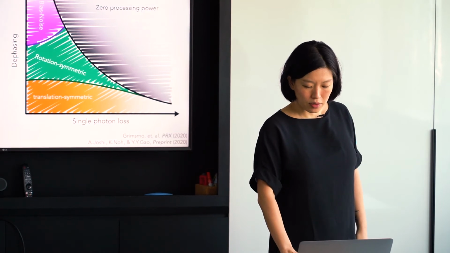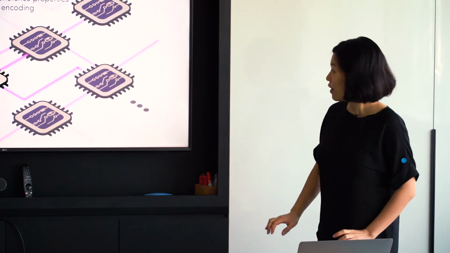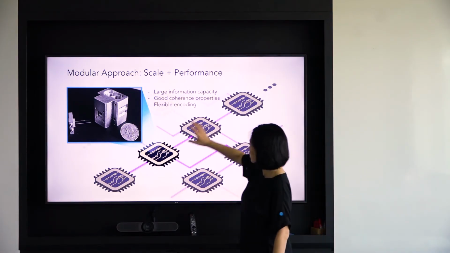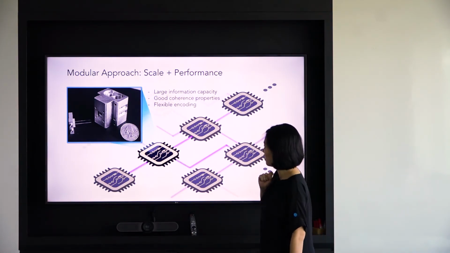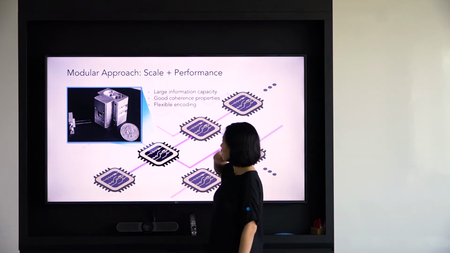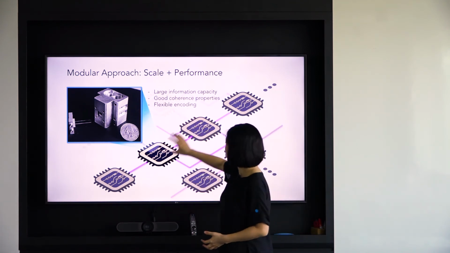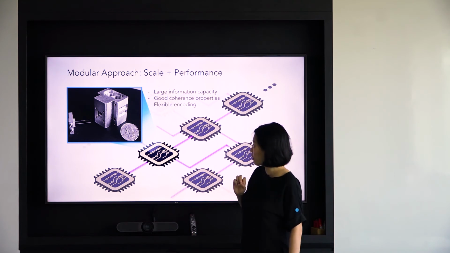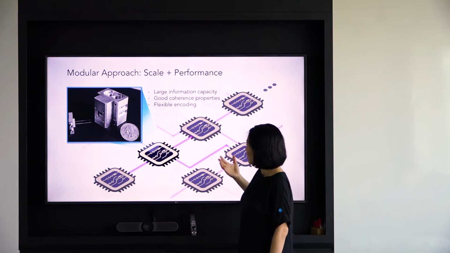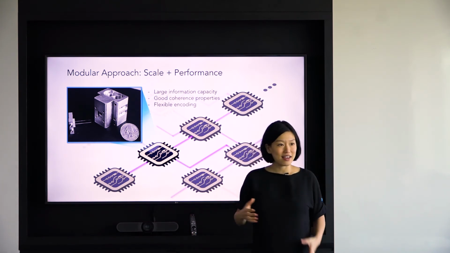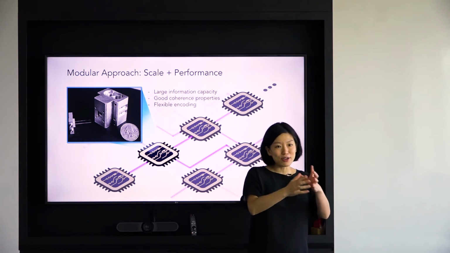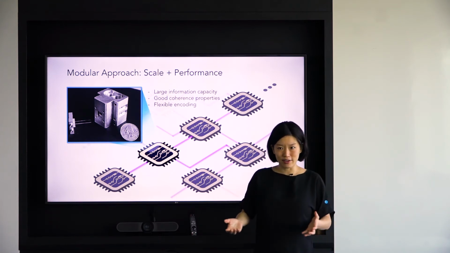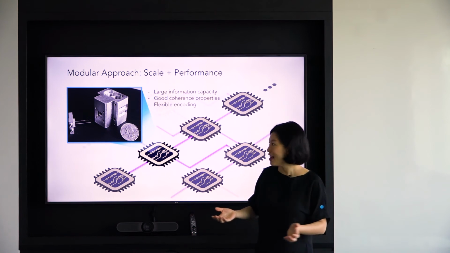So with that, let's go back to this cartoon view again. Imagine I have individual connections and this kind of on-demand connectivity ready, and I also have the flexible encoding that I can choose individually, how I want to encode. Then, in principle, I would have a network of these modules that will give me quite a lot of computational power. So that's nice.